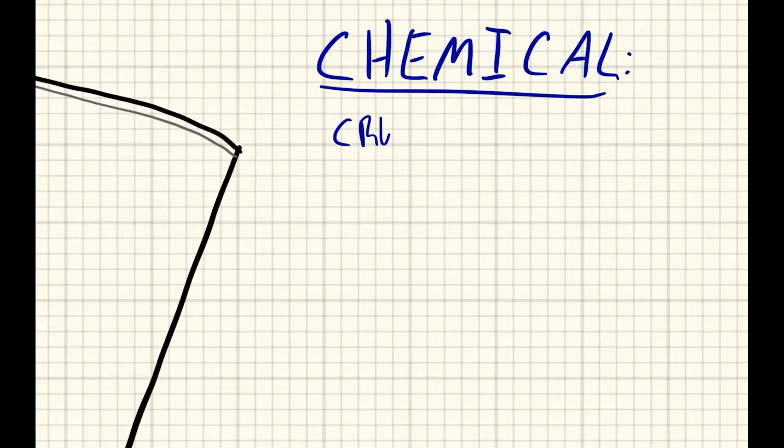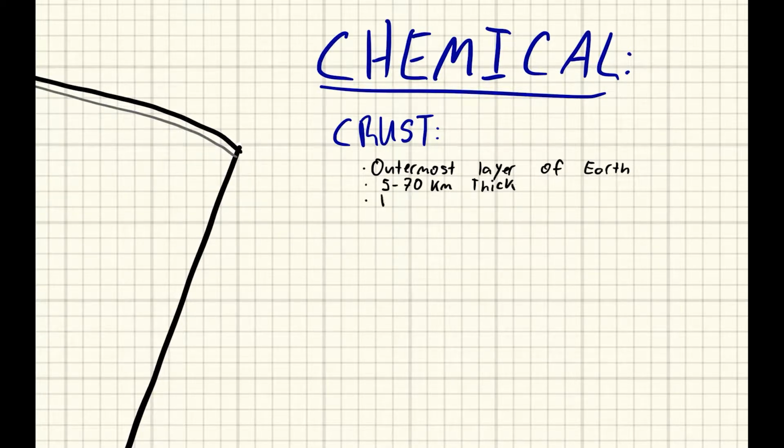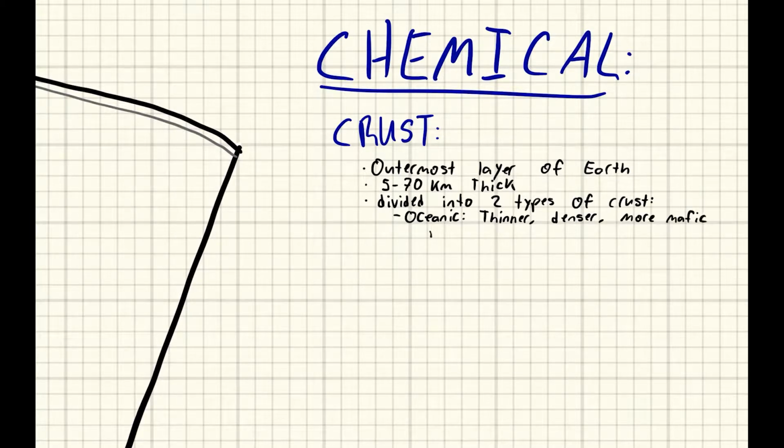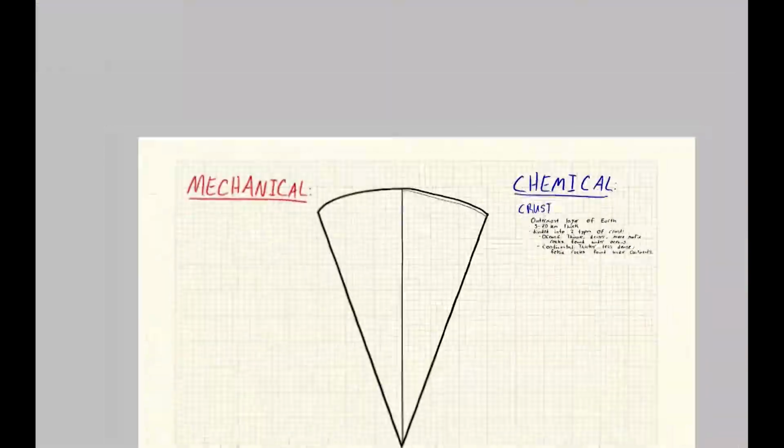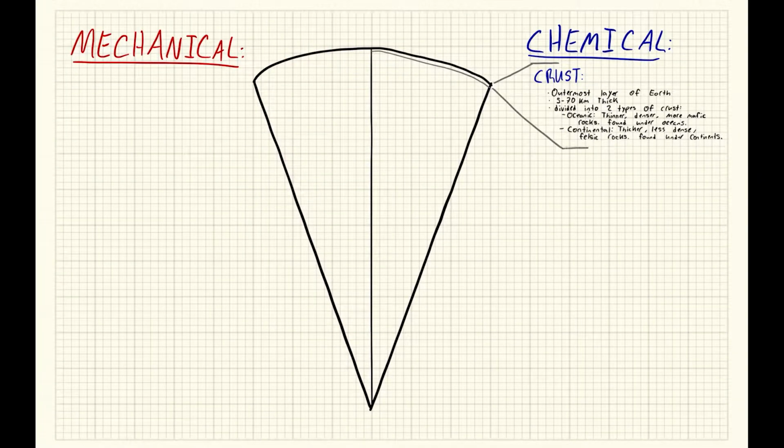The crust is the outermost layer of the rock that we are all familiar with. It is anywhere from 5 to 70 kilometers thick and is broken into two main sections: continental crust and oceanic crust. Shockingly, the oceanic crust lies below the oceans and is generally between 5 to 10 kilometers thick. Since it is composed of mafic igneous rocks like basalt, it is overall more dense than continental crust. Continental crust is made of less dense felsic rock, such as granite, with a thickness ranging widely since the elevation of the Earth's continental crust varies at different locations.